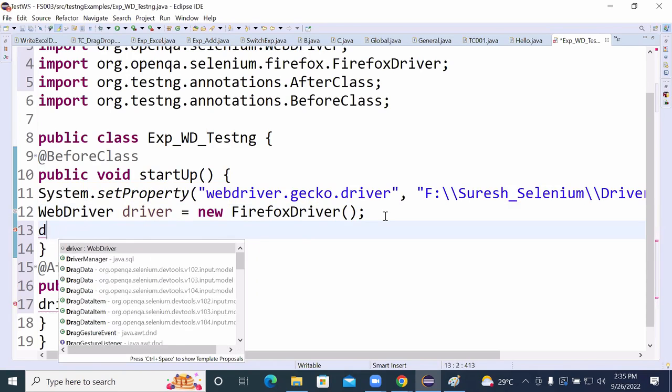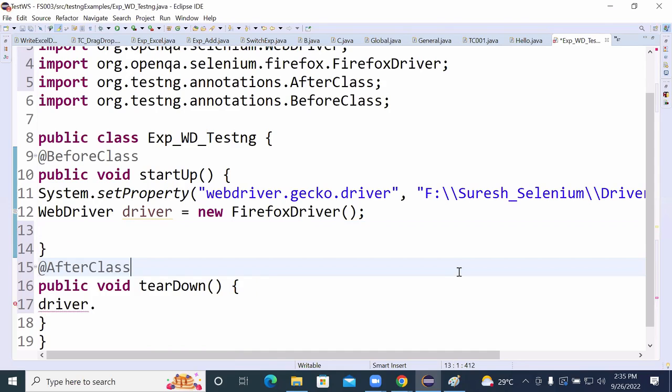Outside of the method, we are not able to access it. But the requirement is that we need to access it outside of the method also.